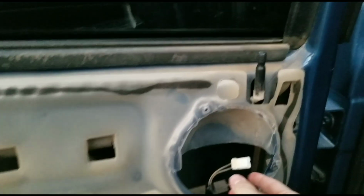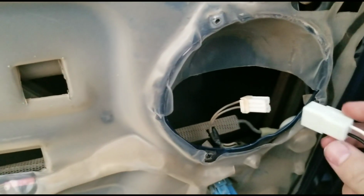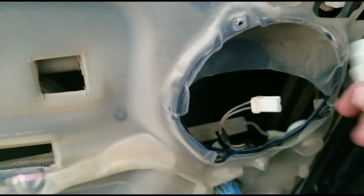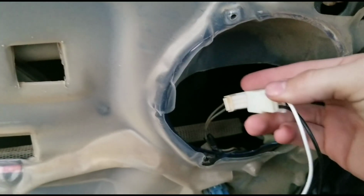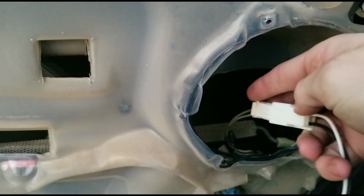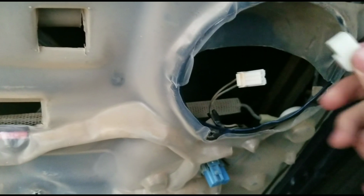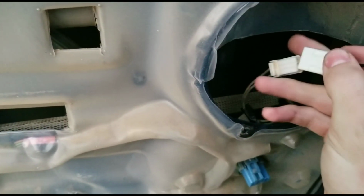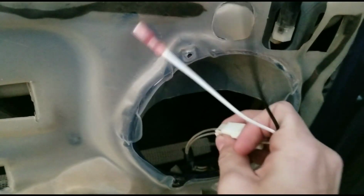Alright, so did get the speaker out, and it does have this little connector. So I'm going to make sure that I have the right connectors, which are right here. I believe these are going to be right. If I can figure out how to plug it in there. With one hand, this is ridiculously tough here. Oh, well, for one, I got it upside down. Alright, so yeah, it is right, thankfully.